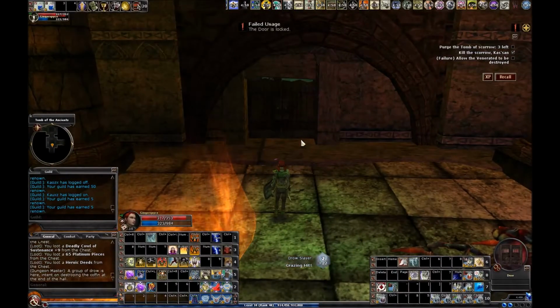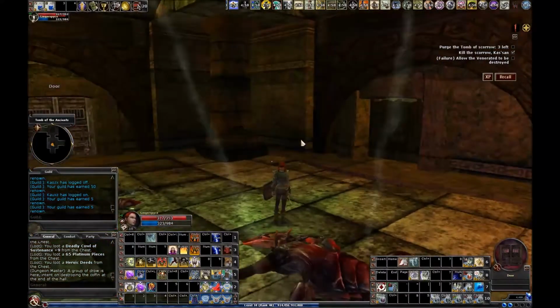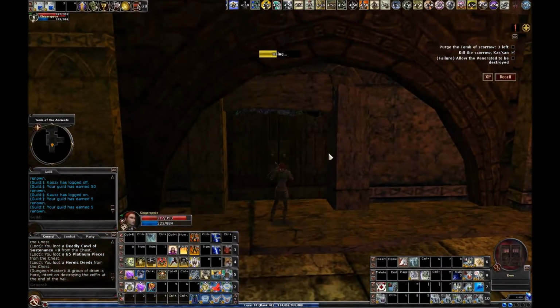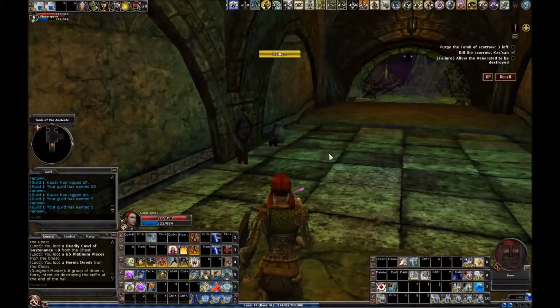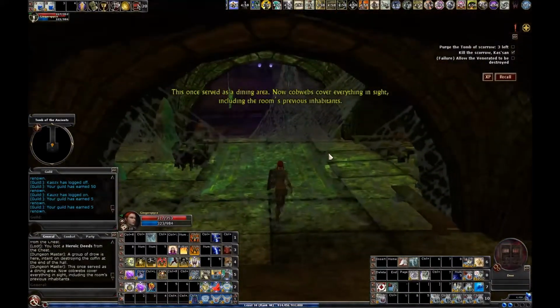I think this next room has a venerated in it, so I don't want to open the door until the firewall goes away. Don't need a venerated coming out and getting eaten up by that. Oops. Nope. No venerated here.